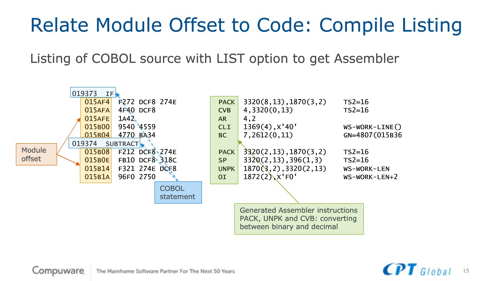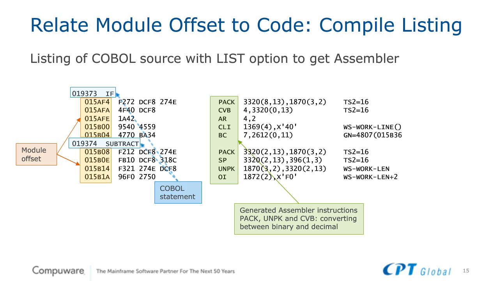Now I know a lot of other people I've talked to, they just have a look to see what the COBOL line is and try and work it from there. But for me, this is really interesting. So we can see the actual COBOL statements in blue. We can see the statement, also the module offsets in orange, and that's around about the area we're looking at. But have a look at the green.